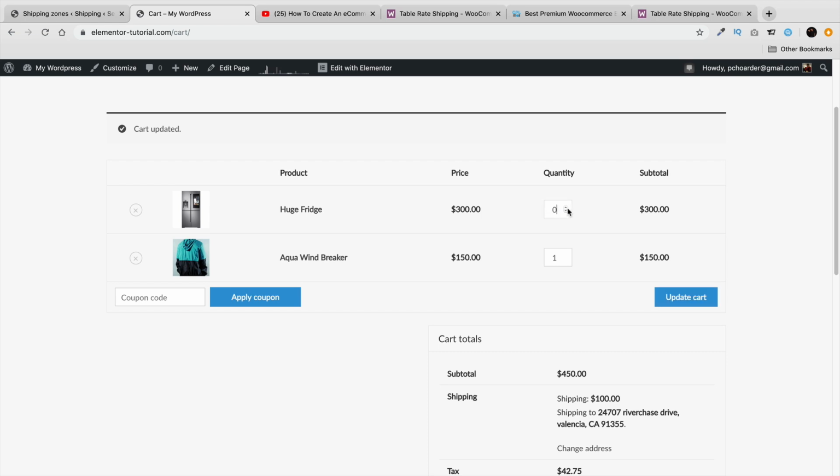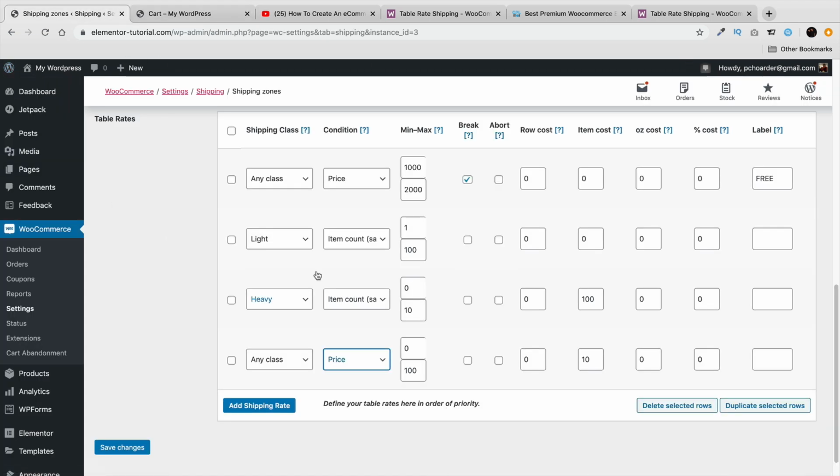Now if I were to up this up right here to something like a 3, you'll see that the shipping goes up, etc. Now, let's say, for instance, you're having a certain sale on your website, and if they purchase something like, I don't know, 5 fridges, then you will get free shipping. So this plugin is very dynamic because we can charge based off specific products, off specific prices, off specific weight, etc. So I'll go through each example.